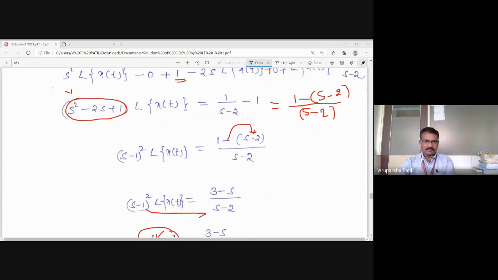Okay. See, we'll take one more example which has been asked in your VTU 2015 examination. This is a little bit easy example. Solve using the Laplace transforms: d square y by dt square plus 2 times dy by dt plus y is equal to t into e to the power minus t, with the initial conditions y at t equal to 0 is 1, y dash at t equal to 0 is minus 2. As usual you have to write this. Here marking is not possible because it is not opening in that window, so directly I'll explain.